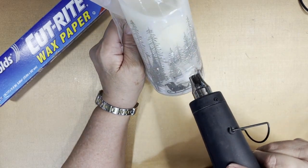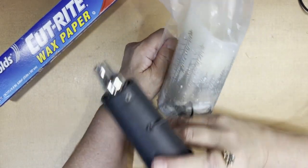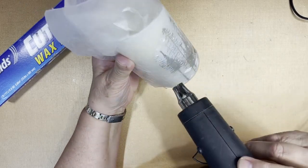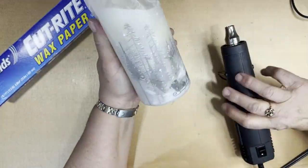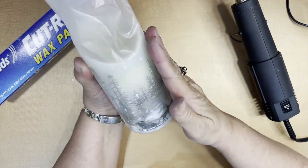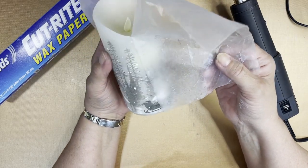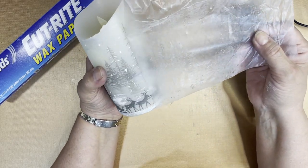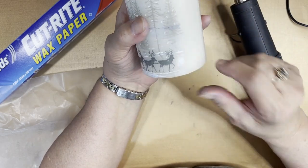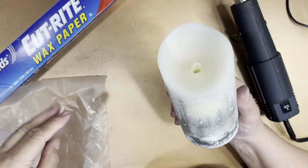If I see any wrinkles forming, I pat them down. This is going along quite well, though. And now here comes the reveal. Ooh, that stuck on there quite well. See, by feathering the tissue paper, there are no blunt edges and everything blends in really well with the candle.